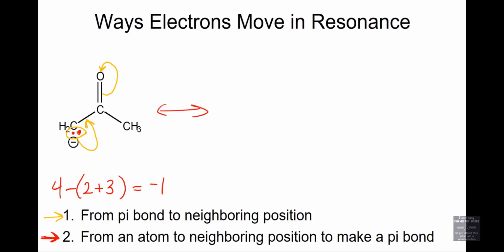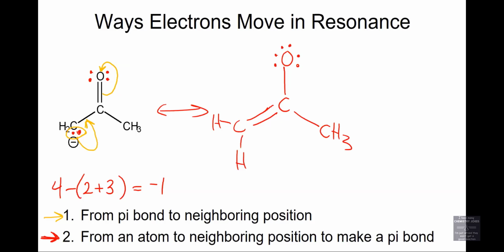Let's draw this contributor that we just made with our curved arrows. There's now a double bond, carbon to carbon, a single bond, carbon to oxygen. The carbon over here on the left had a negative charge. Does it have a negative charge now? Nope. The carbon in the middle had no charge. Does it still have no charge? Yep. The oxygen up top had 2 lone pairs, even though they weren't explicitly drawn. Remember, you got to know they're there. Those 2 lone pairs are still there, but we've added an additional lone pair on the oxygen. What does that change about the oxygen? He gets a negative charge.